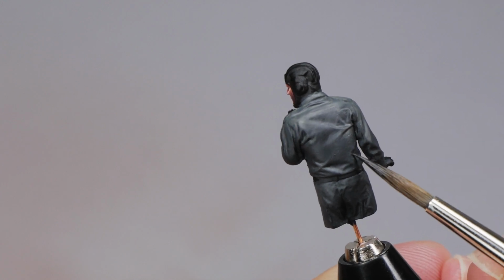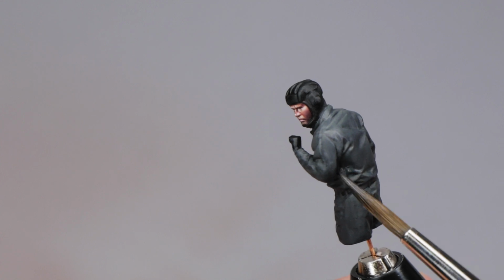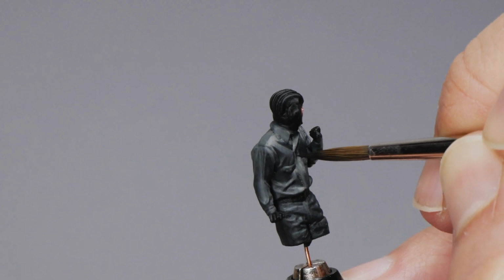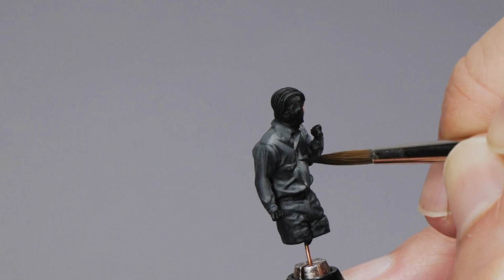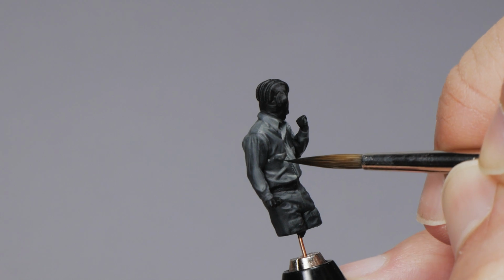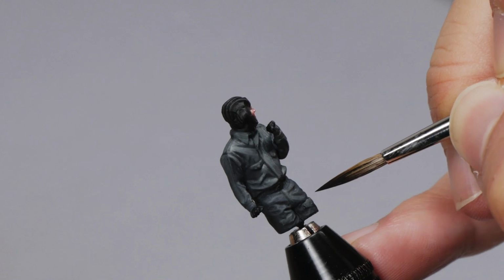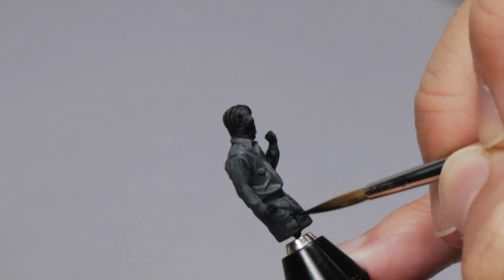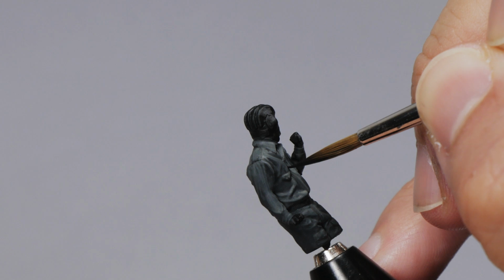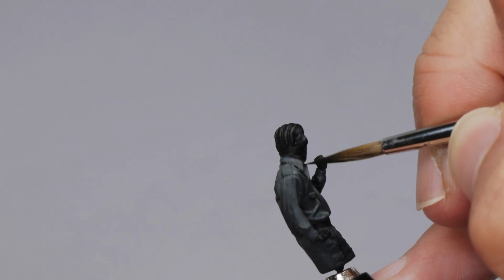Just check how, at the same time the shadows are applied, the contrast increases. In this case, you can see how it's not a matter of getting lighter tones, just balancing the overall result and creating contrasting shades. With the darkest color, apart from applying the last and deepest shadows, I also outline all the joints and recess areas. It also works like some kind of pinwash, but directly applied with more precision and made with acrylics. By outlining, all the different parts of the clothing get defined without extra work.